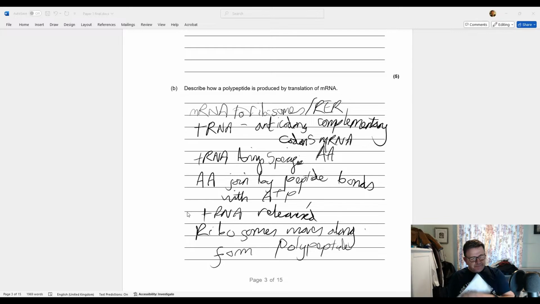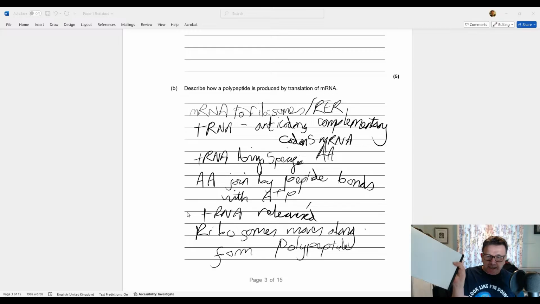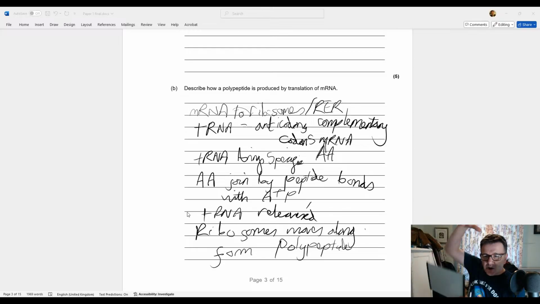So, here we go. About transcription, I'm going to do it on here. I was going to have something over my head, but it didn't actually work. So nothing much is working very well on this, to be honest, but at least you can see that. Right, okay. So transcription. 5 marker.